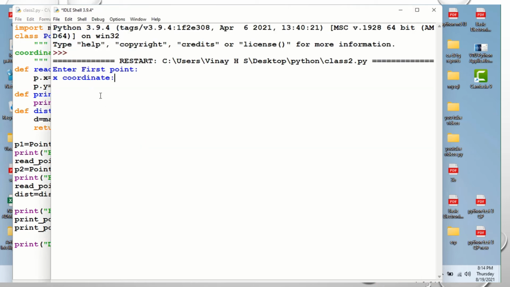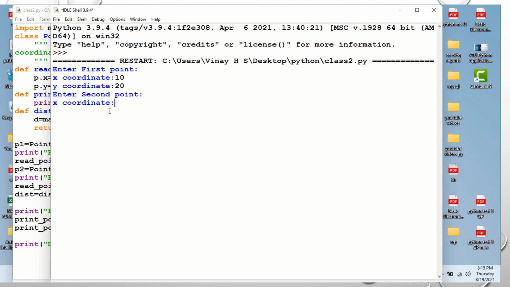The Python interpreter will ask for the user input. So my x coordinate is 10. Again the interpreter is asking for the y coordinate. Let's assume the y coordinate value is 20, and again the interpreter is asking to enter the second point. So here 10 and 20 are the p1 object attributes.